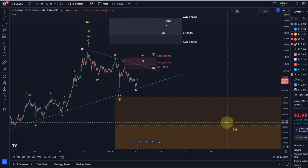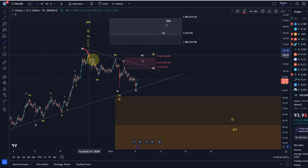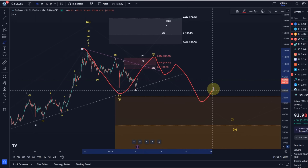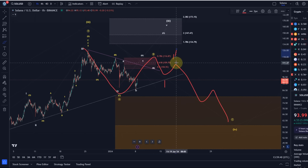Ideally the yellow count would unfold as follows: a wave down, a B wave up, and then the C wave as a five-wave move. As soon as we see wave 1 complete — which should be a five-wave move down — and then wave 2 as a corrective rally, that would be a potential short trade setup. That could be a reasonable short trade setup with a stop above the B wave high if it's clear, though waves are not always clear.